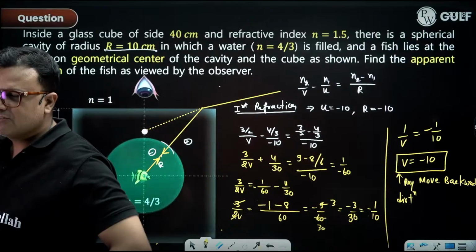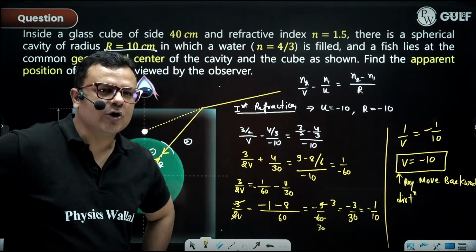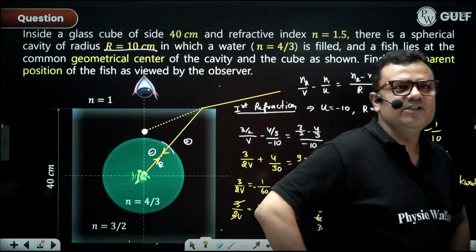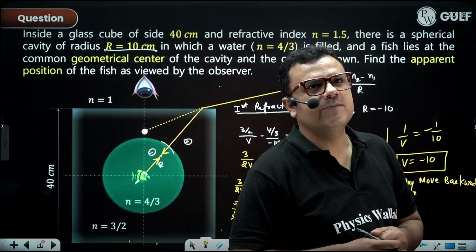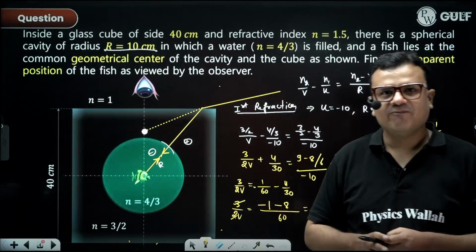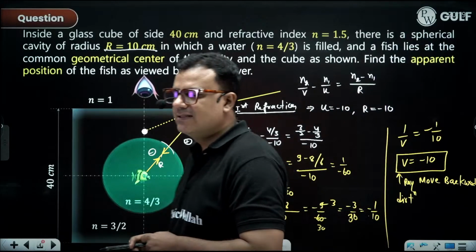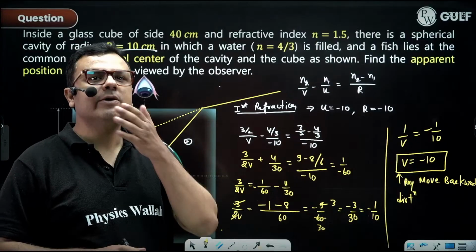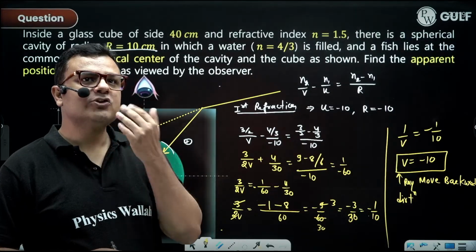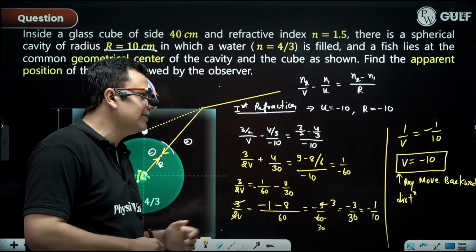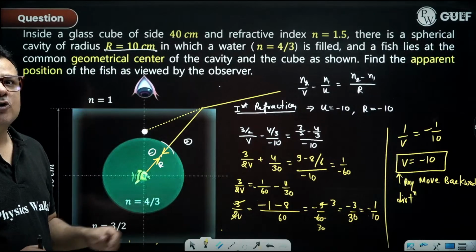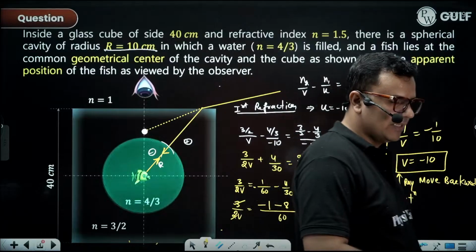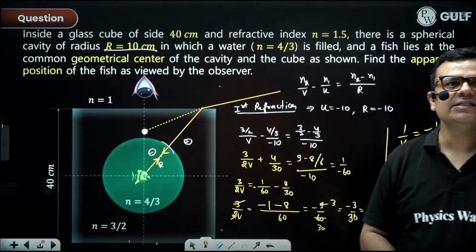My dear students, in the 11th class we learned a topic, center of mass. In center of mass, we shifted the two particles from their positions and put a condition that the result should not be changed, meaning the center of mass should not be changed. In the same way over here, what we are seeing is that the object and the image are not changing their position.